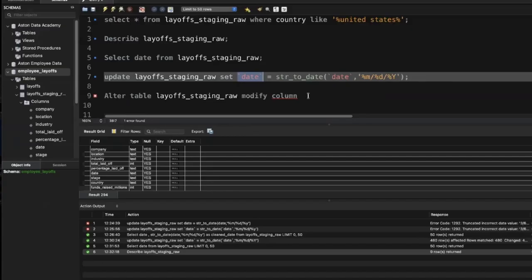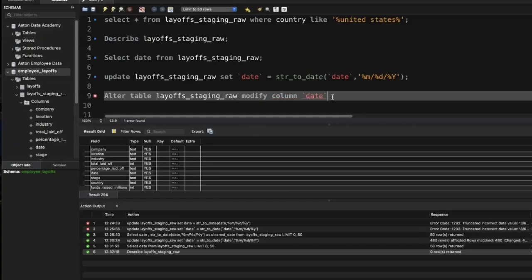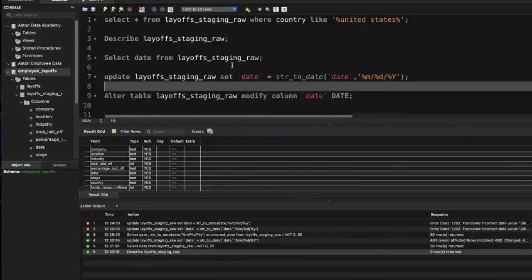It's a date, but currently it's in text format, so we want to modify it from date to date. If you remember, I told you there's an actual function called date where SQL understands it as a date. So that's what we are using here, but this one is for the column name itself to identify it.